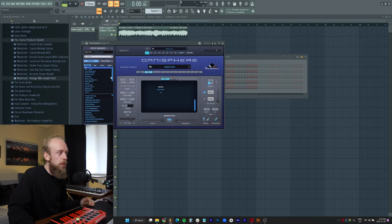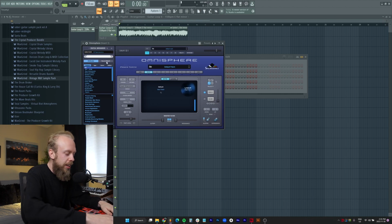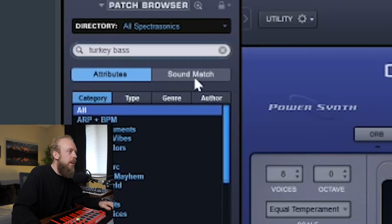I'm looking for a very specific bass line that I know is an Omnisphere, and I just want to record like a really deep bass line for this. All right, I'm looking for a sound. I know it's in here because it has such a weird name. Turkey Baster from Omnisphere. Let's figure out what these bottom notes are and record just a really deep bass line for it.